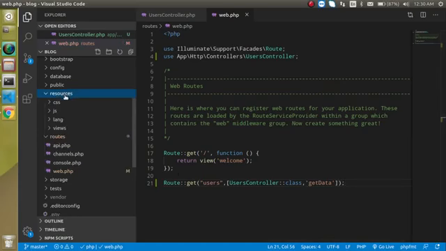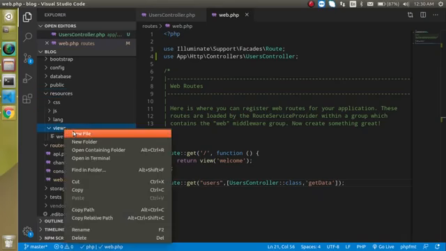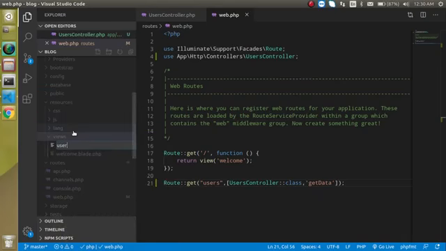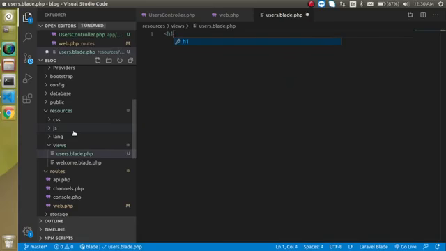Now just create an HTML form, and for that we need an HTML view. So I am going to make users.blade.php. Make an h1 tag and put some text like user login.